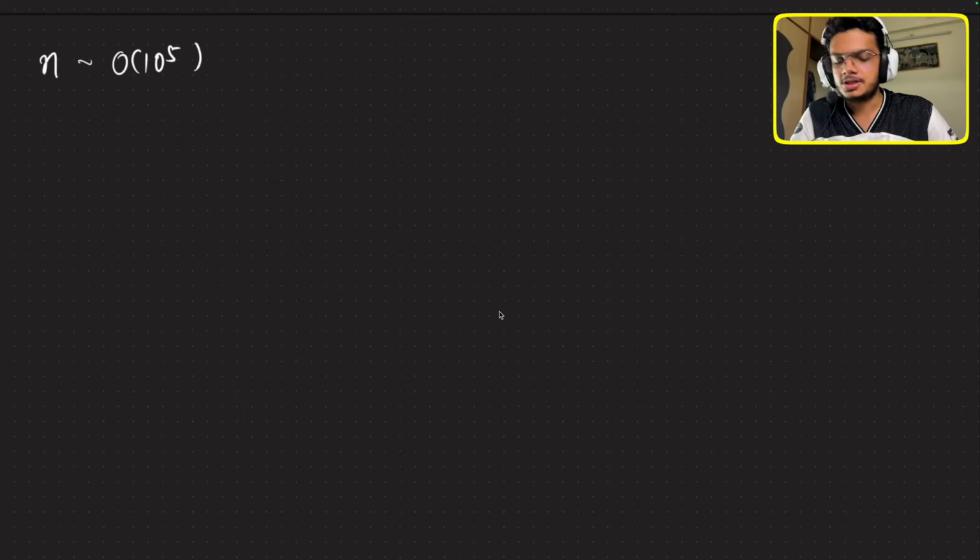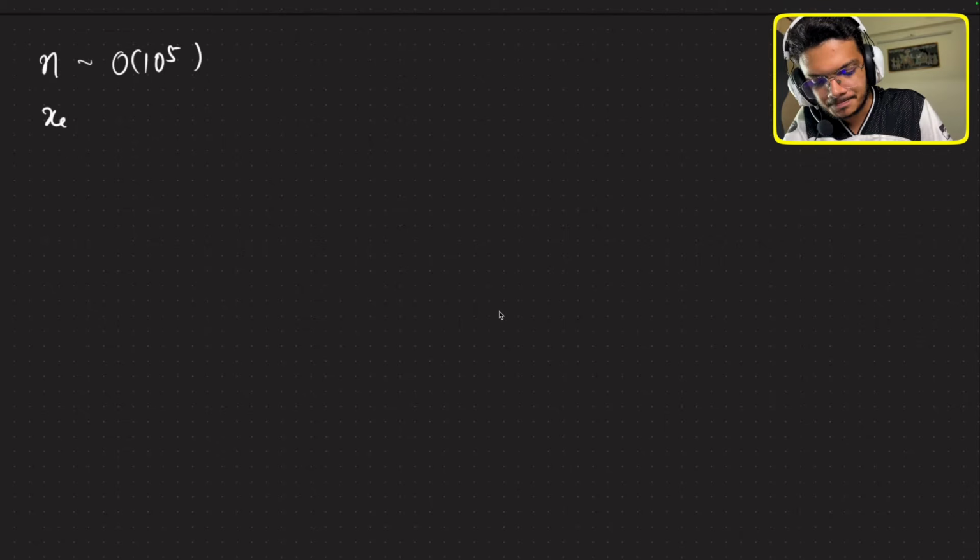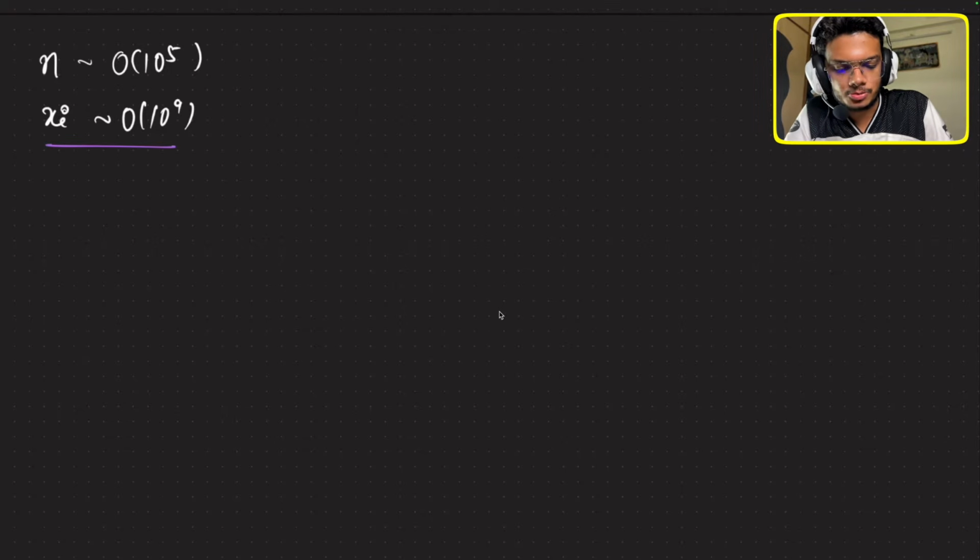First things first, let's talk about constraints here. So what are the constraints? The number of coins is on the order of 10 power 5, specifically 2 into 10 power 5. That was about the number of coins, and the individual values xi are greater than or equal to 1, but as high as 10 power 9. If you have this, it automatically means whenever you are doing sum, addition or multiplication, you should use a long data type.